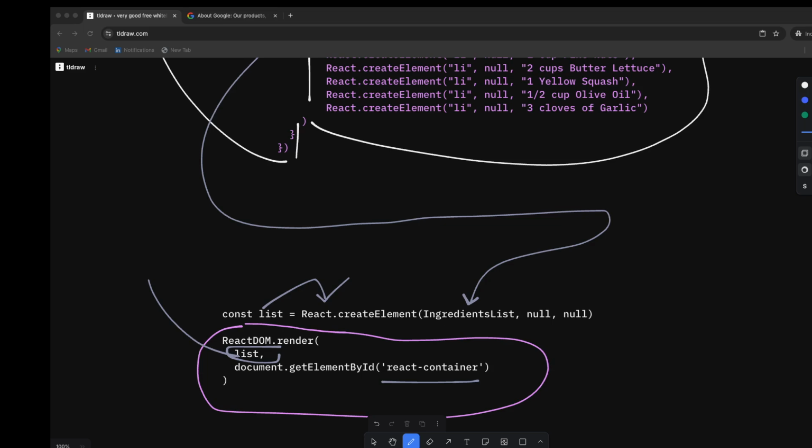So we haven't gone with the function, right? We are still with component creation.